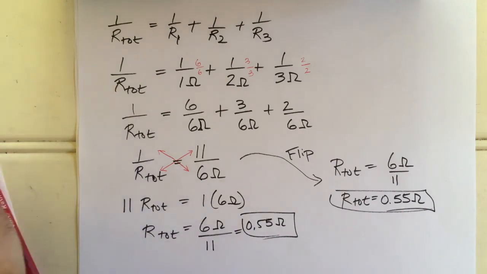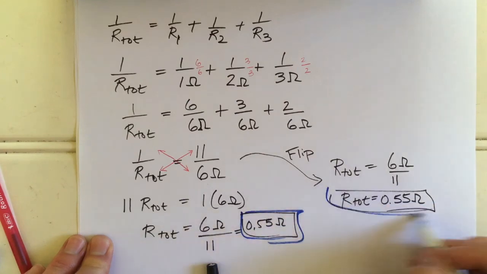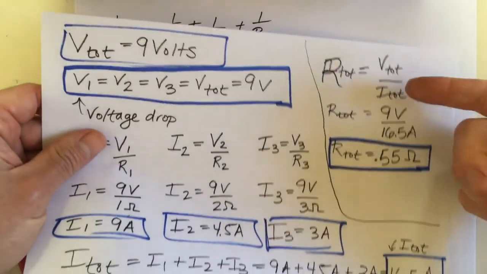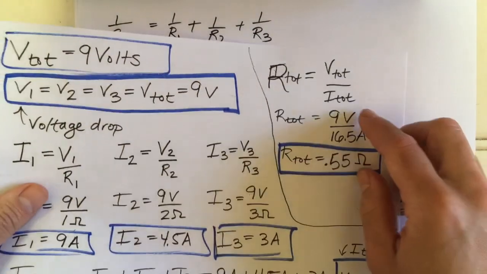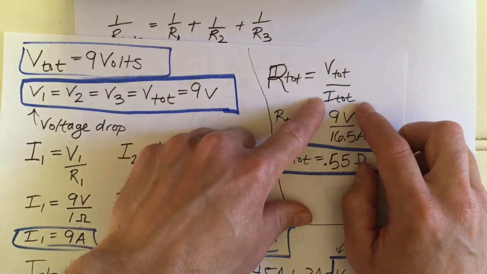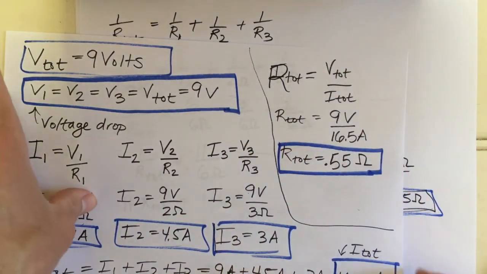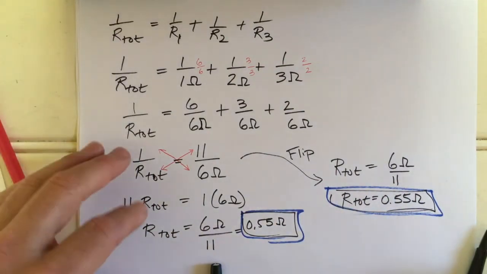So the new formula works. It's kind of a pain to use. So you might say, well, why do I need it if I have Ohm's law? Why do I have to use the new formula? Because it looked like, a second ago, Ohm's law works just fine. Why do I got to use this stupid formula? Because sometimes you're going to be given a calculation where you won't know I total, right? And if you don't know I total, you can't use Ohm's law, and you're stuck with the unfriendly formula that you have here.